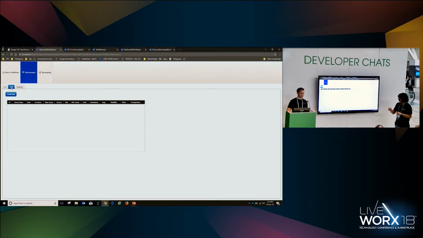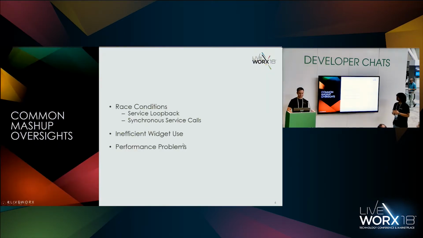All right, go back to the slides. So those two go hand in hand, both the inefficient widget use and performance problems. Before we get into that, we just need to understand what the use case is. It's good that you can display all data, but there should be a specific reason or use case as to why you want to display 10,000 rows of data. With a list widget, I don't think anyone will scroll through all 10,000 items. Maybe there are better ways to handle them, but there could be reasons too. So we have different widgets for each specific use case. Let's go to the next one.